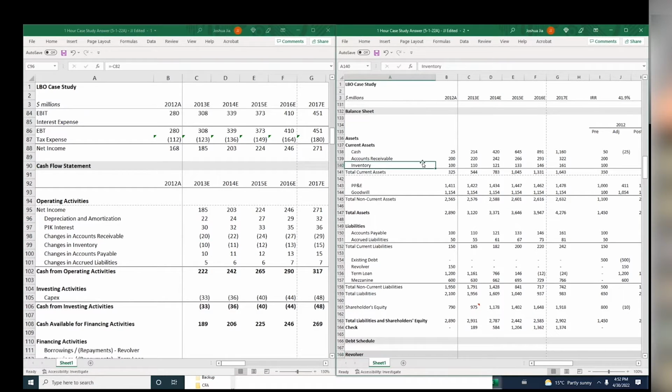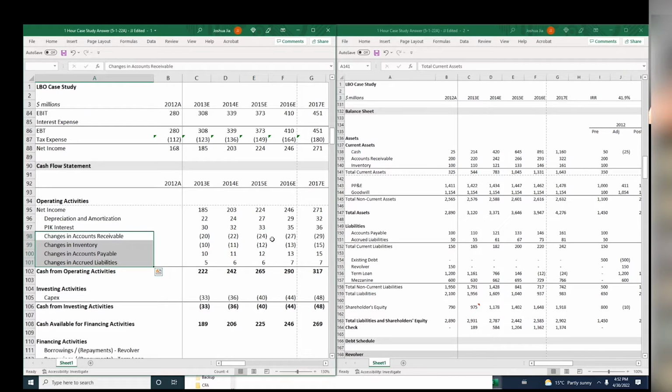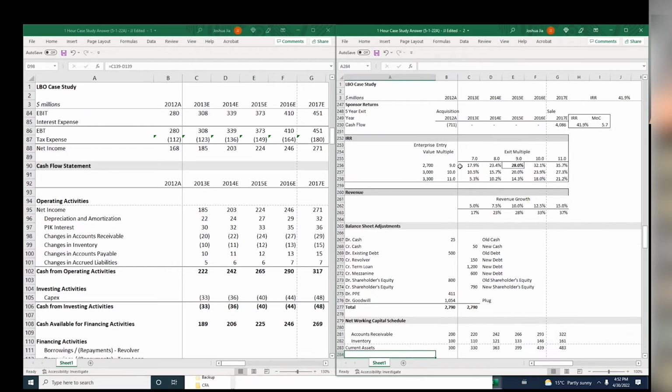Okay, so what do I mean by that? Accounts receivable from the balance sheet, inventory from the balance sheet, all this net working capital stuff's from the balance sheet. So why am I telling you this? Well, when you're doing this, you might end up being like, wait a second, I can't actually find these numbers unless I figure out what my net working capital is, which is going to go on my balance sheet anyway. So you may find yourself doing the cash flow statement and balance sheet somewhat simultaneously. In this case, the way I filled out these numbers was by creating a net working capital structure.